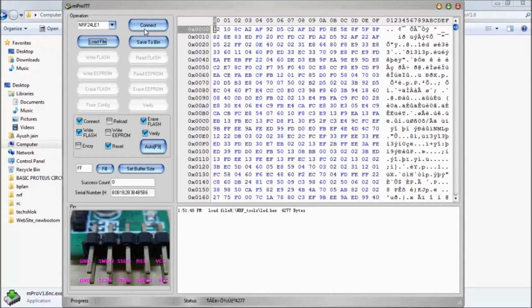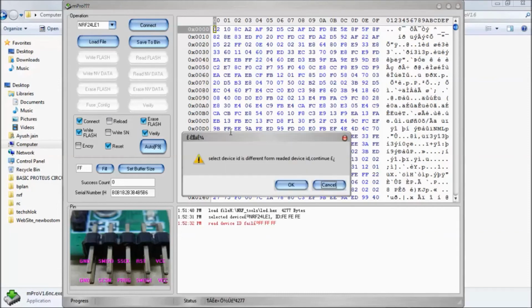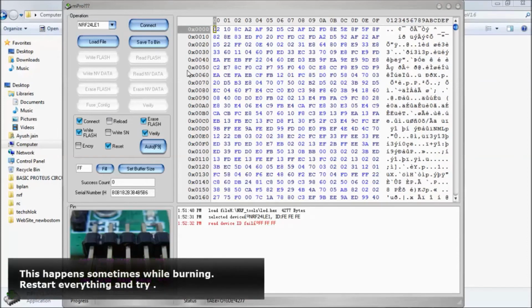Now we will try to connect. Okay, read device ID fail. I will check if there is some looseness. Okay, now we will try to reconnect.